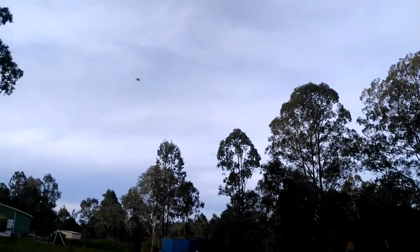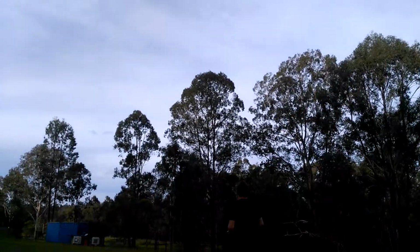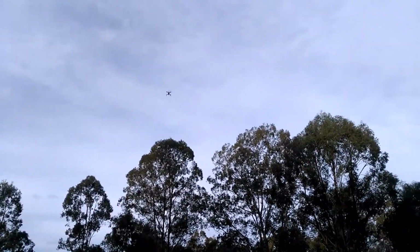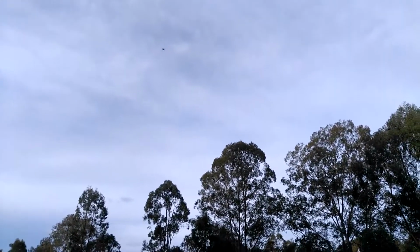You see that? See the yaw rate? Cool. Right, the pitch is major. Yeah, still a bit of tuning to do on this one. This is the original one, had the RC rates turned up.